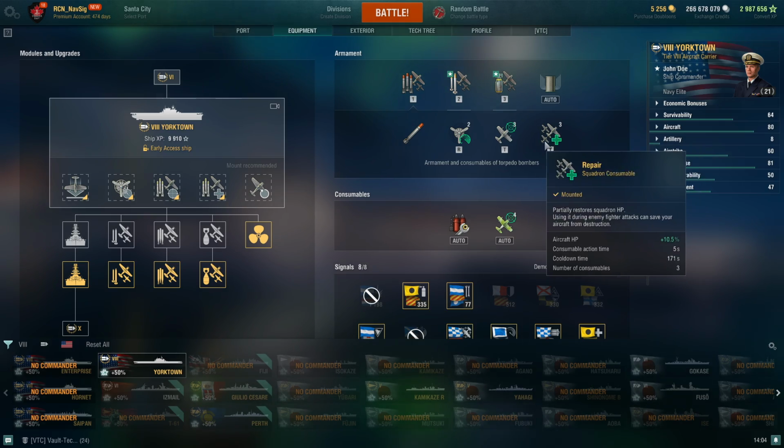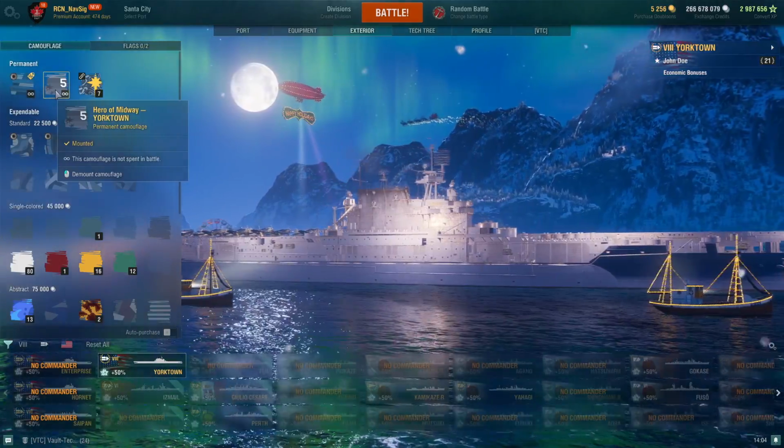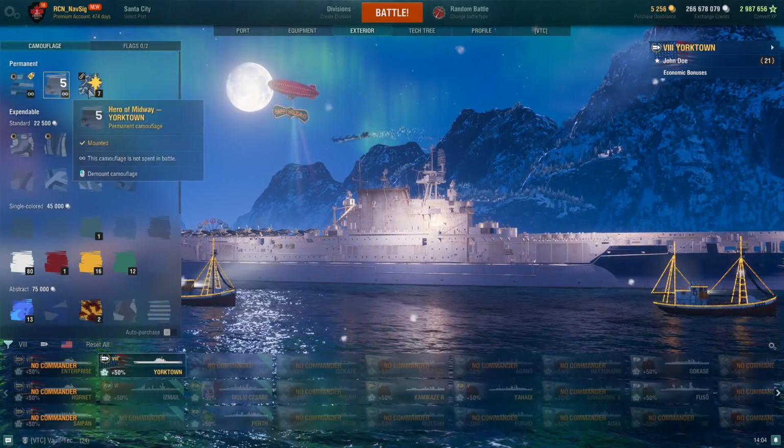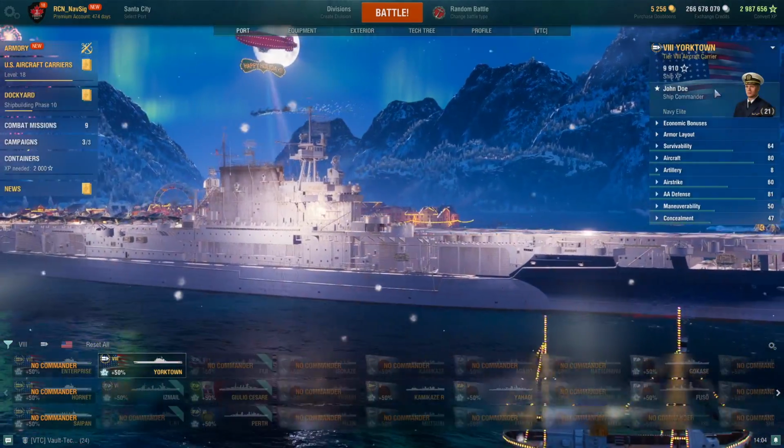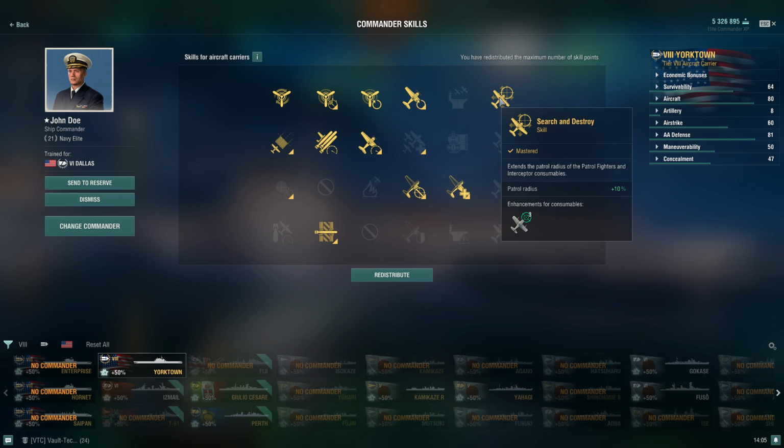I wish it had more of those, but it doesn't. For camo, I take the standard camo that came with the boat. I think I got this while I was getting the boat, so pretty straightforward. Captain skills, I take everything for the aircraft. So I take last gasp, improve engine boost, and then I take engine techie. I also take air supremacy because I want to help defend myself, search and destroy.